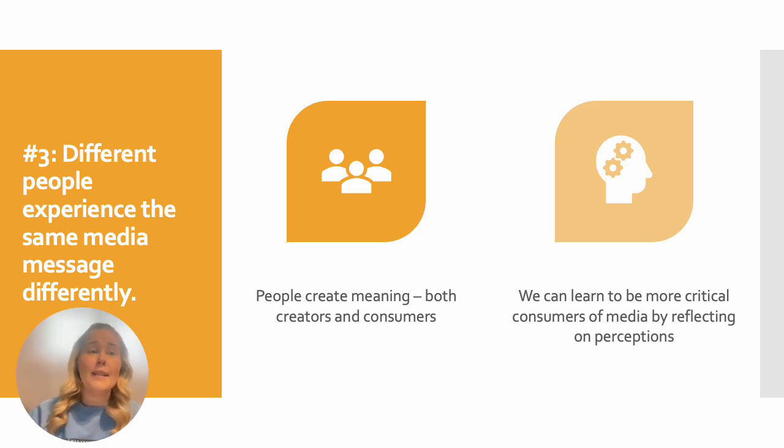We also need to recognize that different people experience the same media messages differently. Because the message is encoded by a person and then decoded by a person, it is open to interpretation because ultimately people create meaning, both the creators and the consumers. So not only is the person who encodes the message influencing it in some way, the person who decodes the message is also going to apply their own experiences, their own perspectives to that message, which means that they are going to interpret it in a unique way as well. We can learn to be more critical consumers of media just by reflecting on the perceptions of our messaging.